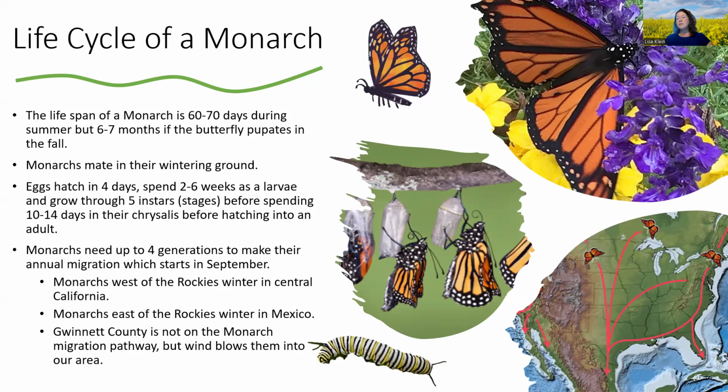So when we see the monarchs here in Georgia most often, that's probably going to be because we've had Gulf storms that have blown them up from their flyway along the Gulf up into our neck of the woods. Now, this year, some people have said, hey, we're not seeing a lot of monarchs this year. And that is because we have not had any large tropical storms along the Gulf. We've had a couple that have skirted up the East Coast, but we haven't had any that have come up where we are here. So, of course, we're not done with tropical storm season, so we may see some later on, but that is why the numbers seem down. It's not necessarily because their population is down. So just be on the lookout.